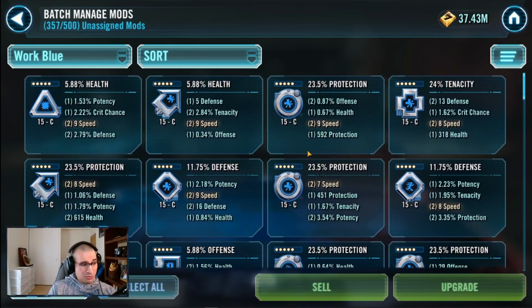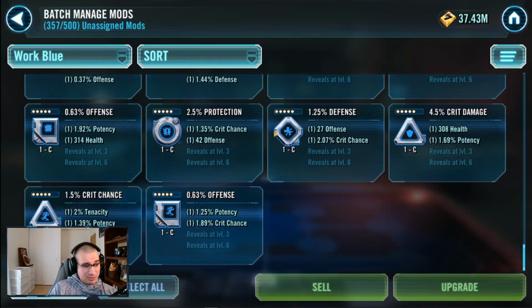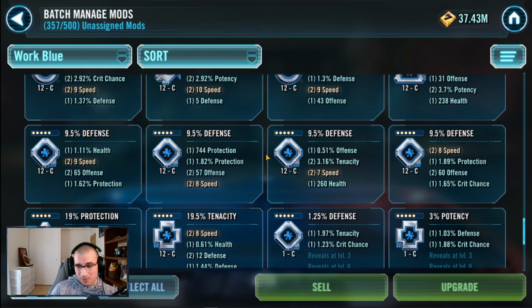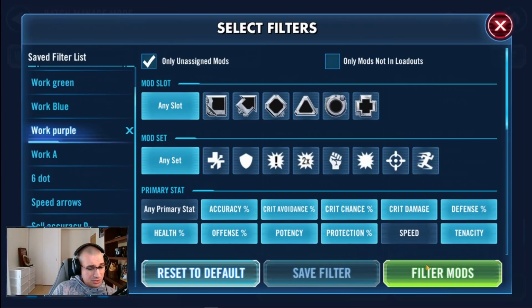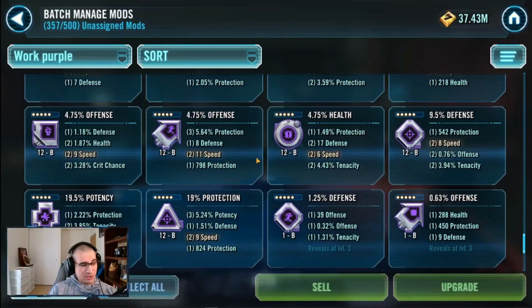And same thing, I'll go through these and I'll look and see, and I'll sell anything that has under +5 speed. And as I work them, I start clearing them out, because as you can see, you can only have 500 unassigned mods, and I farm about 210 mods a week, sometimes more, up to 250 or 300. So I need the space. So every time I work my mods, I go in and I sell anything that's +5 or lower on these mods. So working purple, same thing, I'll sell anything that's +5 or lower.